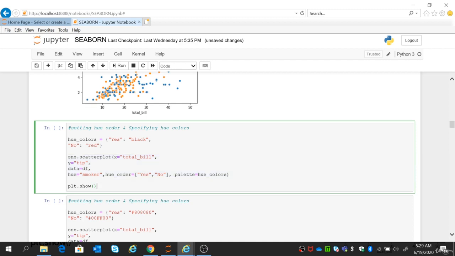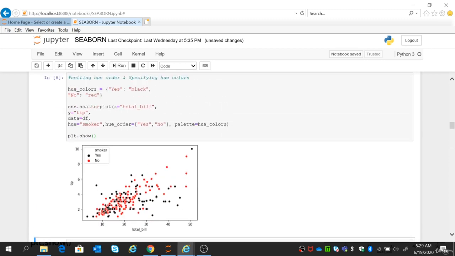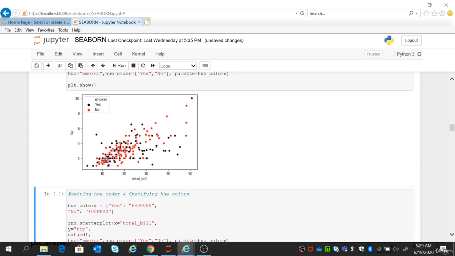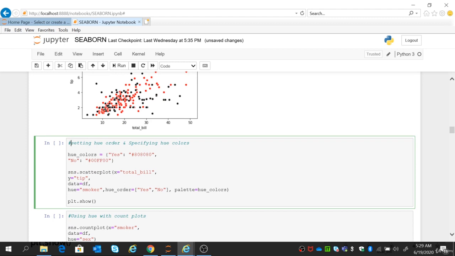Then plt.show finally, and let's run this, and we can see that now the coloring is as per our definition. The people who are smokers, meaning yes, are colored black, and the people who are not smokers have been colored red. So you can set the hue order as well as specify the hue colors.